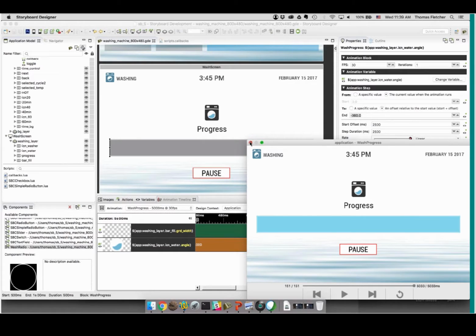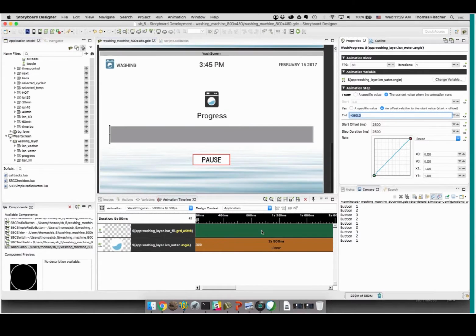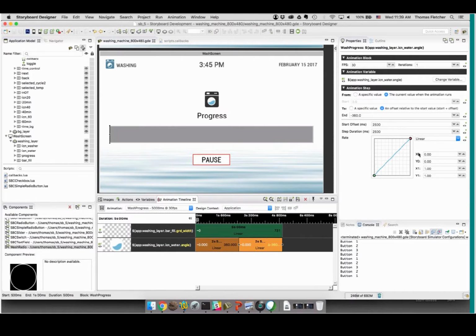the other. Now, the thing is this wouldn't be a Storyboard 5 demonstration if I didn't show you some Storyboard 5 features. So one of the things that you may have noticed in the properties looking at the animation blocks here is that we've changed the visual representation of what the rates look like. We still have all the standard rates that we've always had, but now we also have the ability to redefine those rates. So my first thing is my water shouldn't actually just flow around like that. It's not really a linear thing.